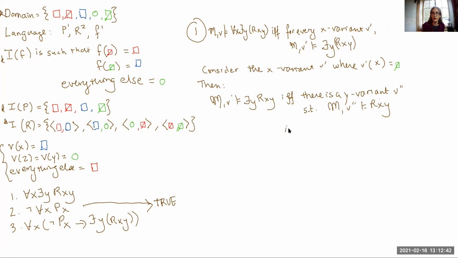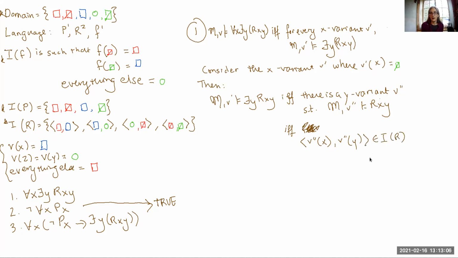So that is going to be the case if and only if, let's write this again, whatever this variable assignment assigns to x paired up with whatever this variable assignment assigns to y is in the interpretation of R.